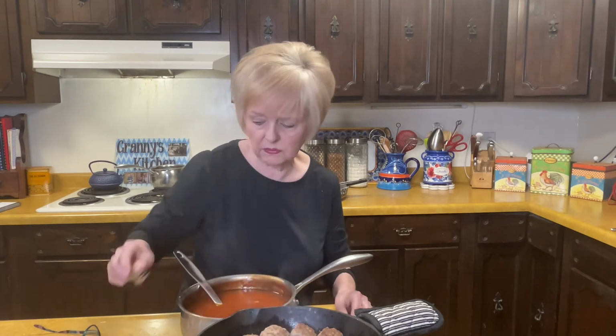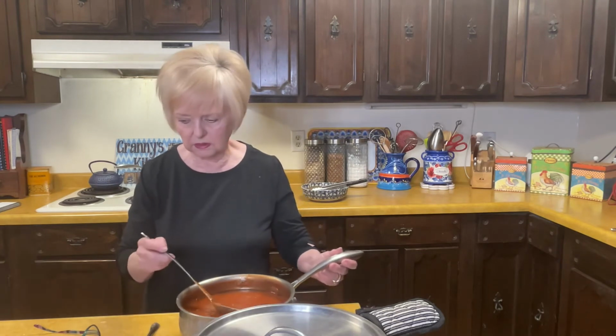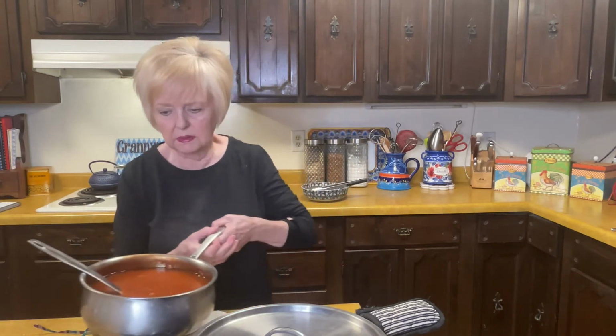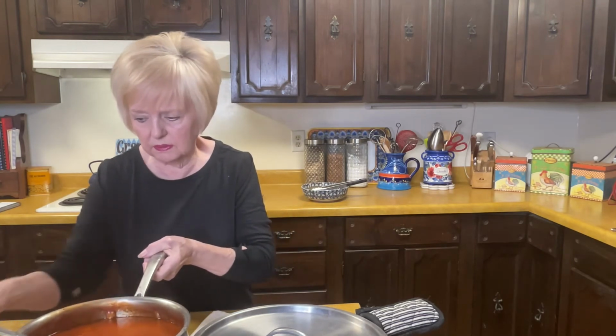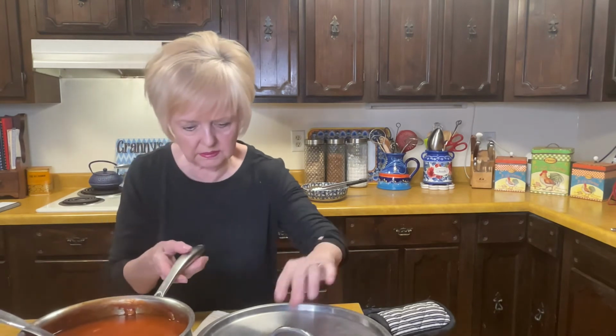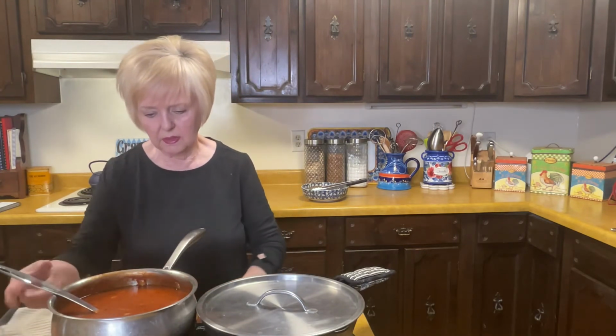I'm going to cover these meatballs so they'll kind of cook a little bit better. But this sauce is just really good. I've already tasted it. I've seasoned it. I've got it the way I want it. Up here, maybe you see it better. I don't know. I don't want it on the heat necessarily. It's already cooked. And I don't want to spill it. But get where you can see it better. But this sauce is just really, really good.